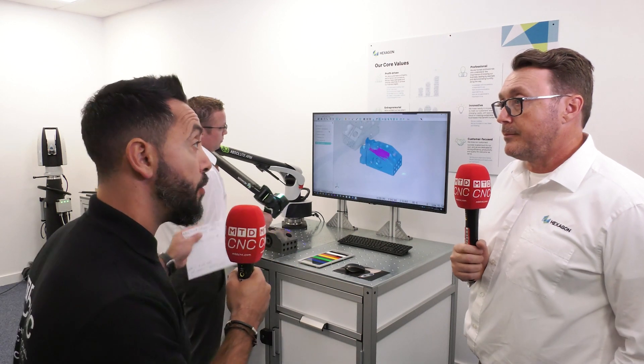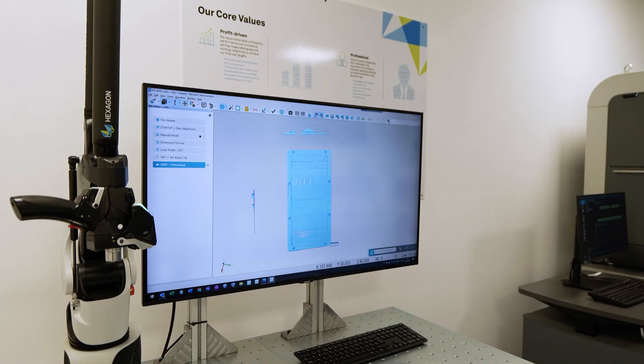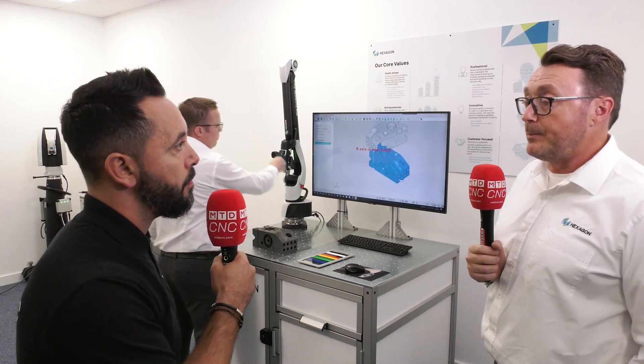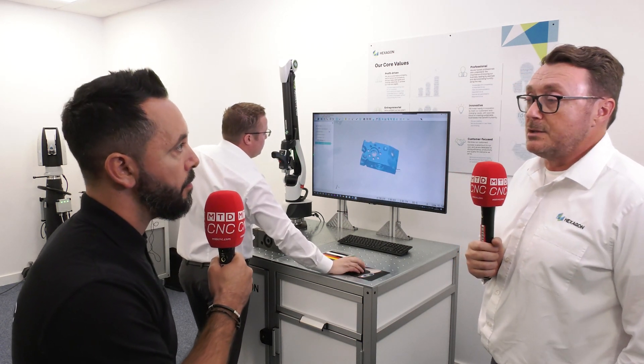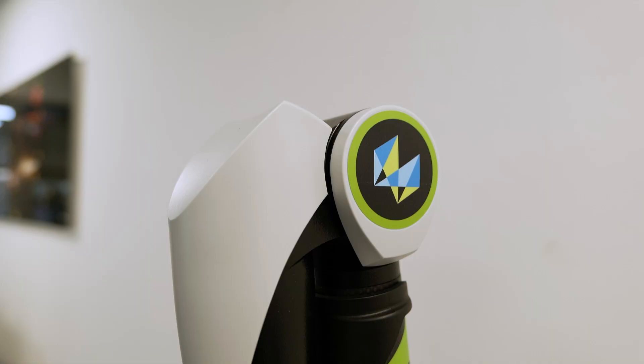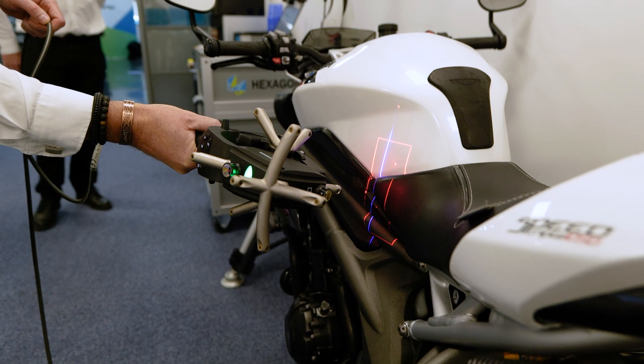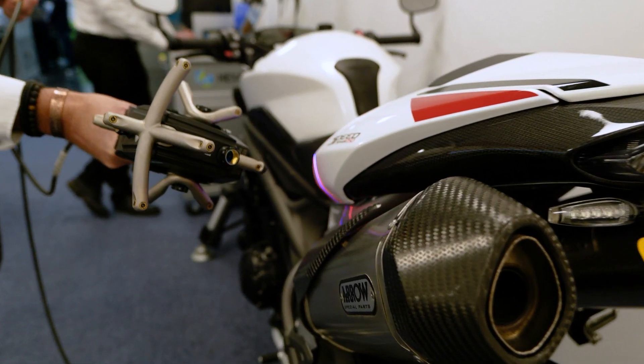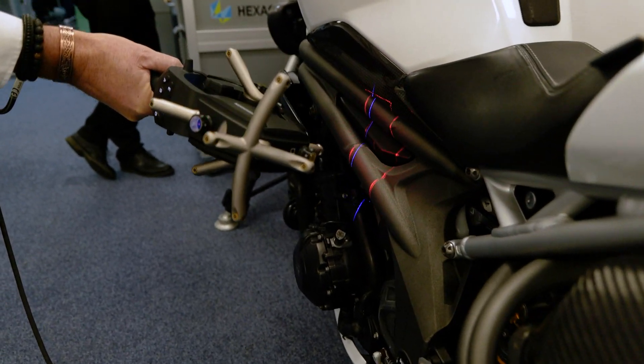With Hexagon we have a number of different software solutions which can tie in with various different pieces of hardware. It's not a case of a customer having to learn new software — it's just a case of clicking and selecting the different device, whether it be an arm or a laser tracker. It can tie in with our software PC-DMIS, Spatial Analyzer, or our new software Inspire. We're trying to be the one-stop shop for your measurement requirement. You may have legacy software such as Spatial Analyzer which can connect to all of the variety of Hexagon hardware that we offer.